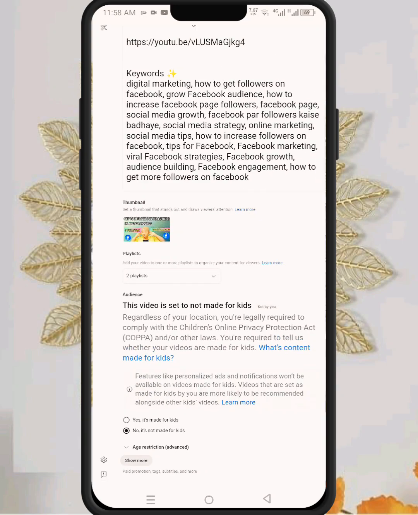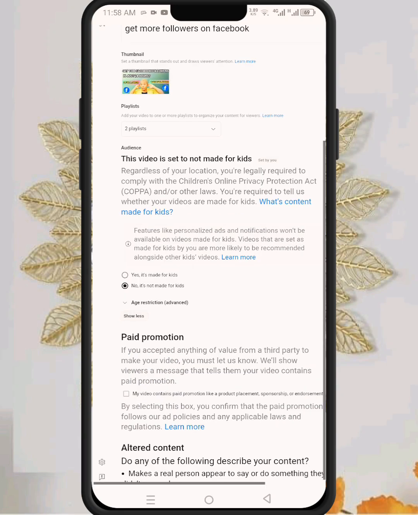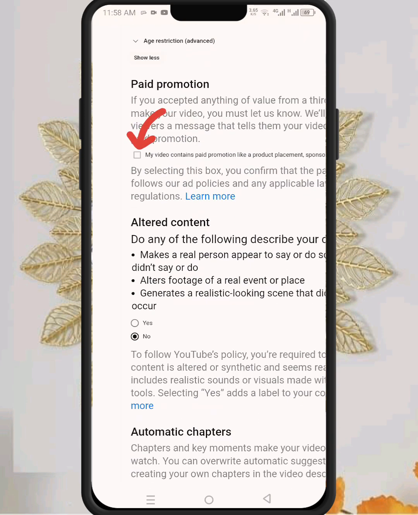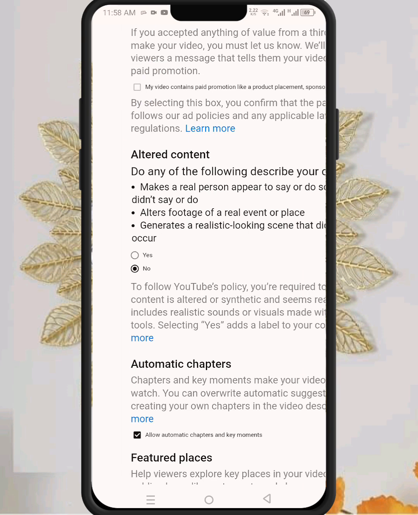Once you tap it, it will take you to the side. You indicate if your video contains paid promotion. You tap the box there. Then other content, you tell if your content is made by you or is generated by AI images or videos.